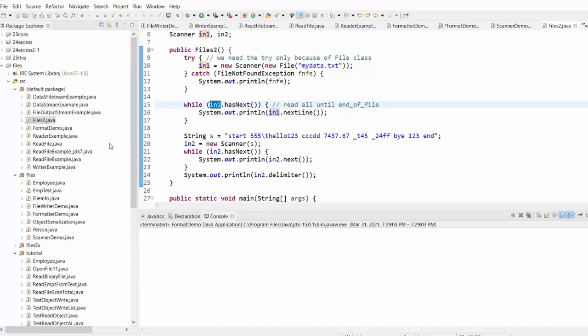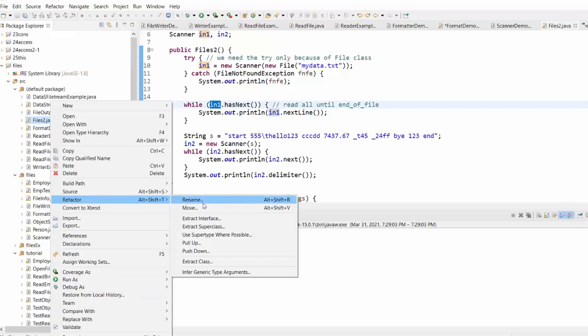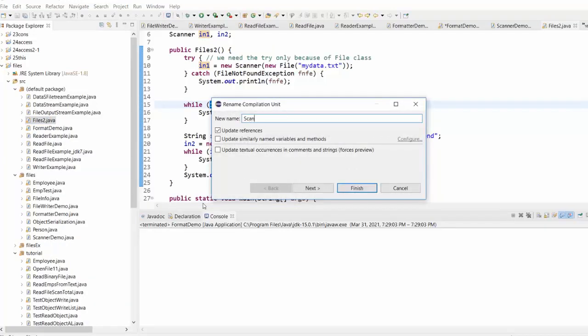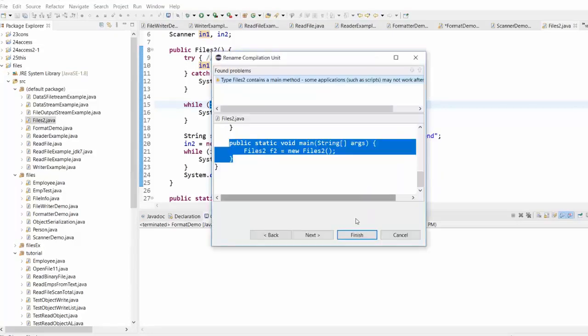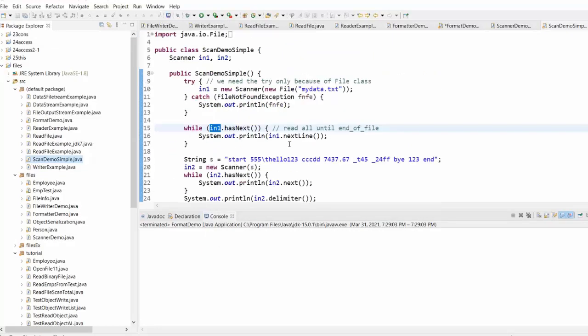Let me make a demo here. I'll rename this to refactor. Rename it scan demo simple. I'm trying to put all types of code available to you here. Finish. Okay.